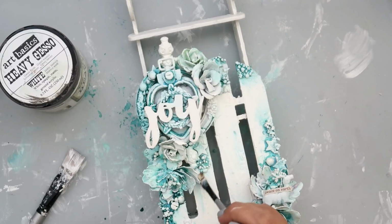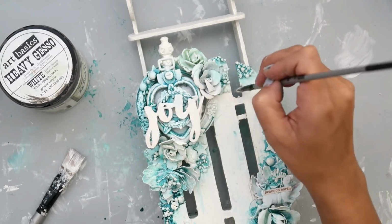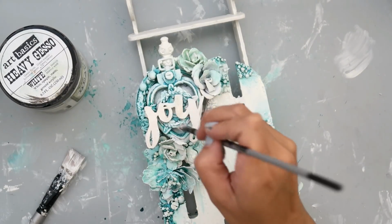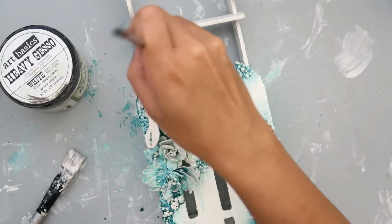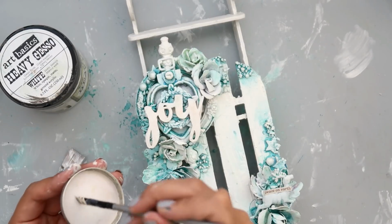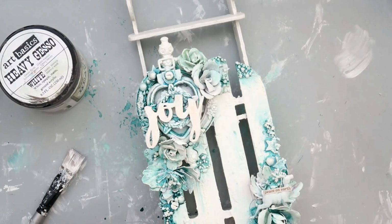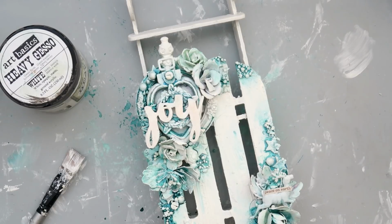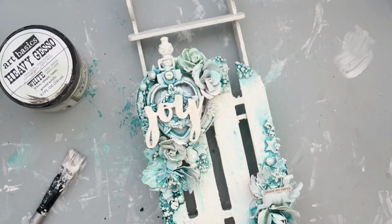After the gesso dries, I am going in with some vintage silk opal magic wax, and because this is the opal magic wax, it's not really going to show up as if it were to show up on a darker surface, but I do like the little bit of shimmer it gives this project, and it is a Christmas project, so I did want a little tiny bit of something on there that was going to just give it a little extra something.